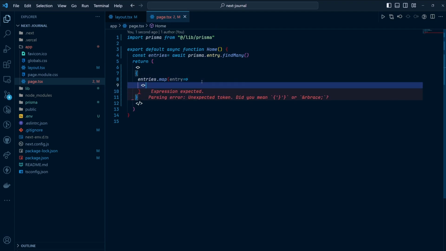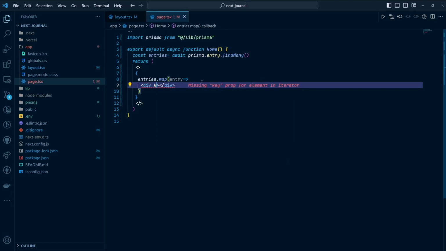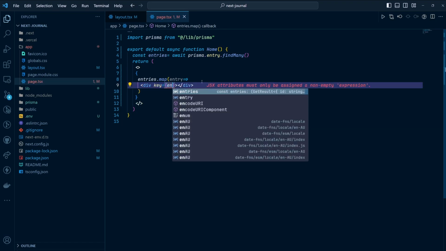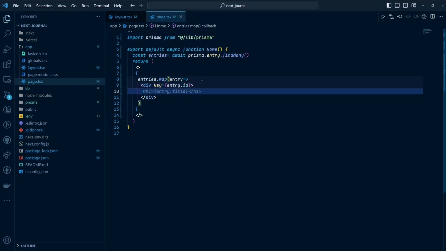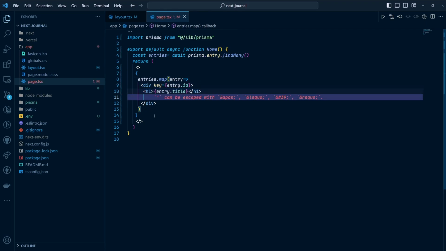I'm going to put in a fragment, maybe a div, for example, and this div will have a key of entry.id. Inside of every div, we're going to have a title h1, and then the p tag will be entry.content.